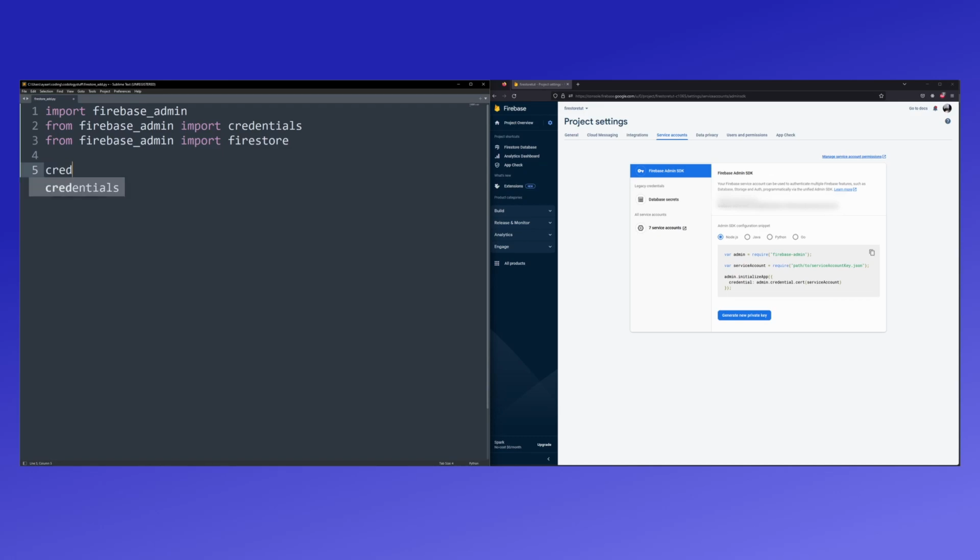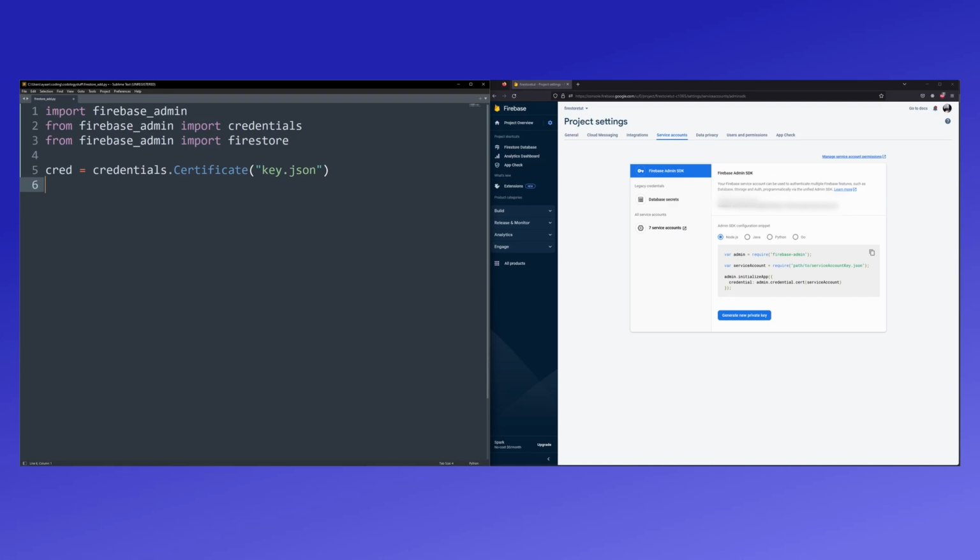And then you can initialize your private key. For that you can do cred is equal to credentials.Certificate, and then you can put your path to the key.json. It's going to be a JSON file, so you can just do key.json, right? And then that's basically it for that.